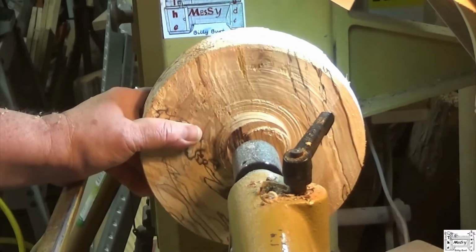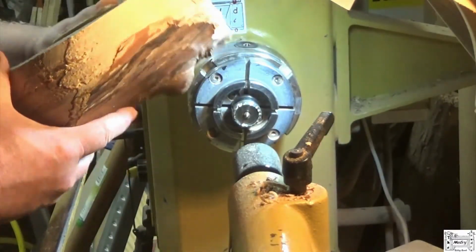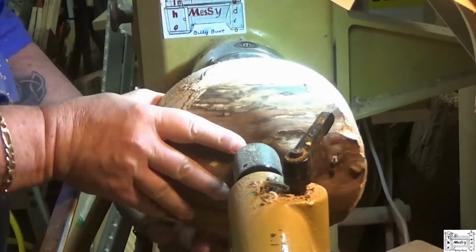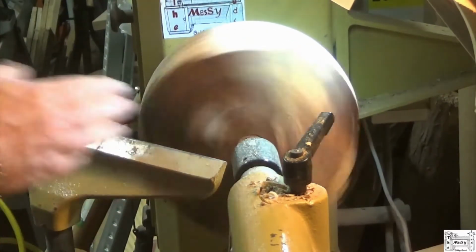That's roughly it. So I'll turn it around. Start working on the bottom.